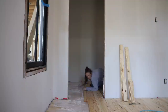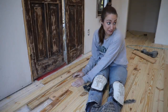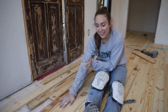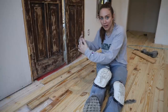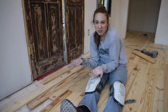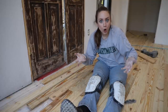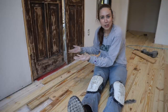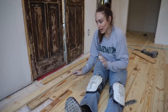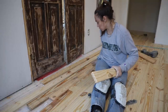So right when we were finishing the primary bedroom, we found the prettiest bundle of wood. It has all of these rich knots in it, so we're staggering those right when you walk in. I feel like doing it yourself, you get this attention to detail. You put the not-so-pretty ones underneath where the bed is going to go, or where you're not going to see it, and you put the pretty ones in your walkways and right here in the entry. There's something to be said about doing it yourself and being able to have control over that. So we're feathering. This one is gorgeous.